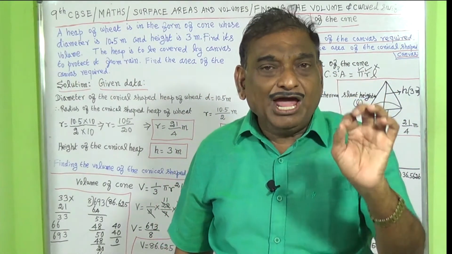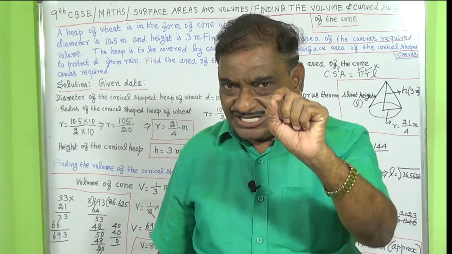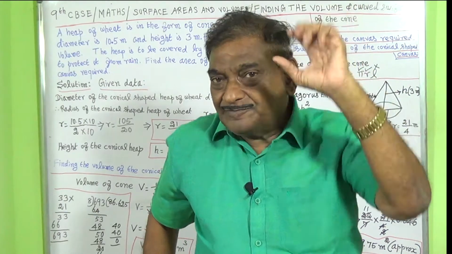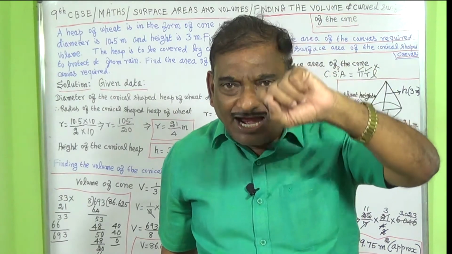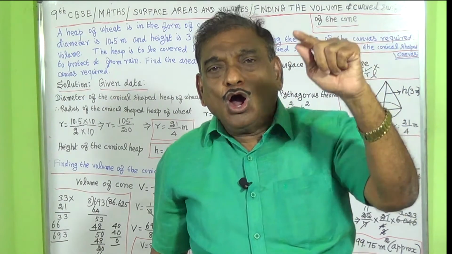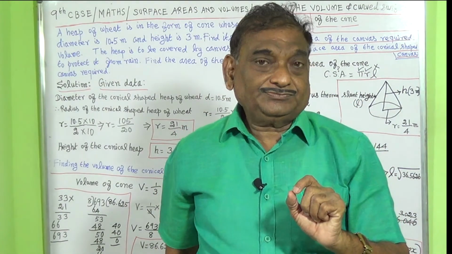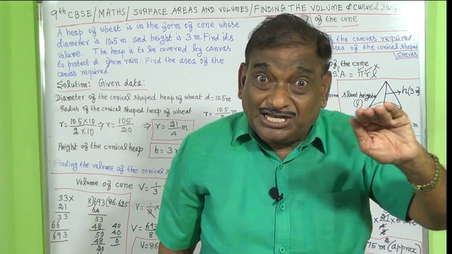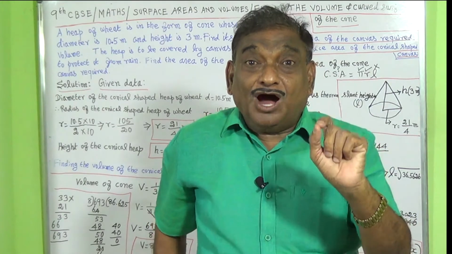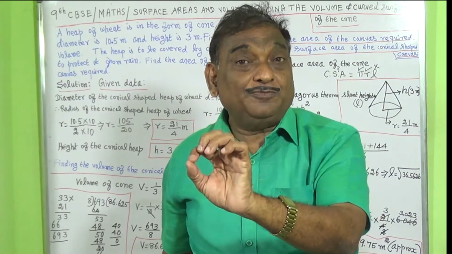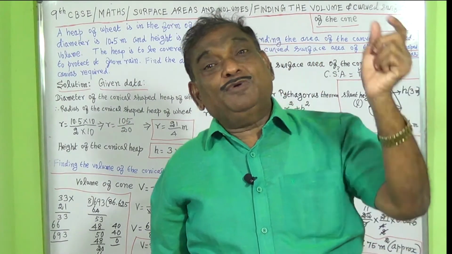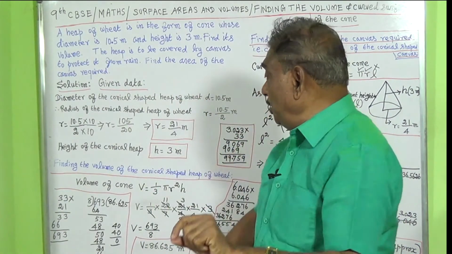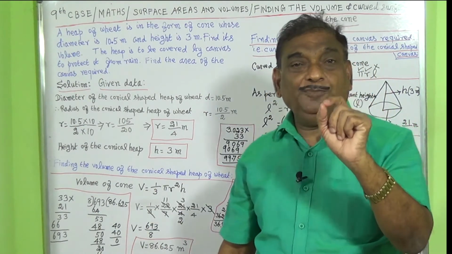If we take sand or water in the conically shaped vessel and pour it into the cylindrical vessel, it will fill the cylindrical vessel up to a certain level. If we pour the water or sand the second time, it will also occupy the cylindrical vessel. If we pour the sand or water the third time, the cylindrical vessel will be completely filled. It means that the volume of the cylinder is 3 times the volume of the cone. In other words, the volume of the cone is 1 by 3 times the volume of the cylinder. So we are writing the formula for the volume of the cone as capital V equal to 1 by 3 pi r square h.